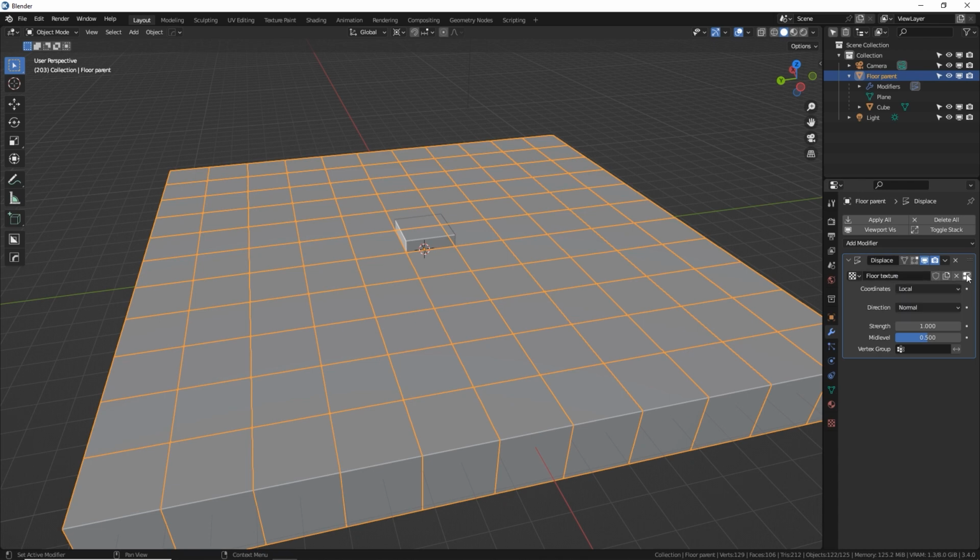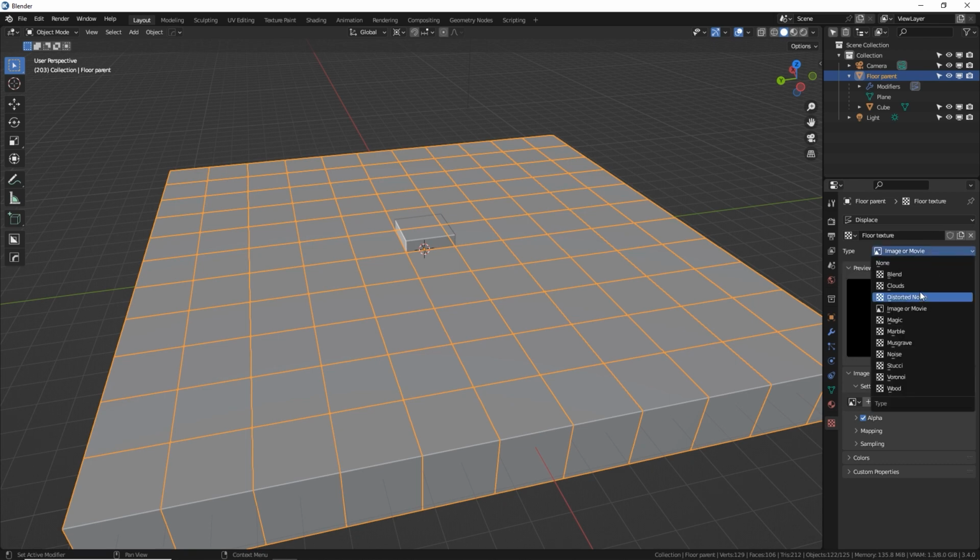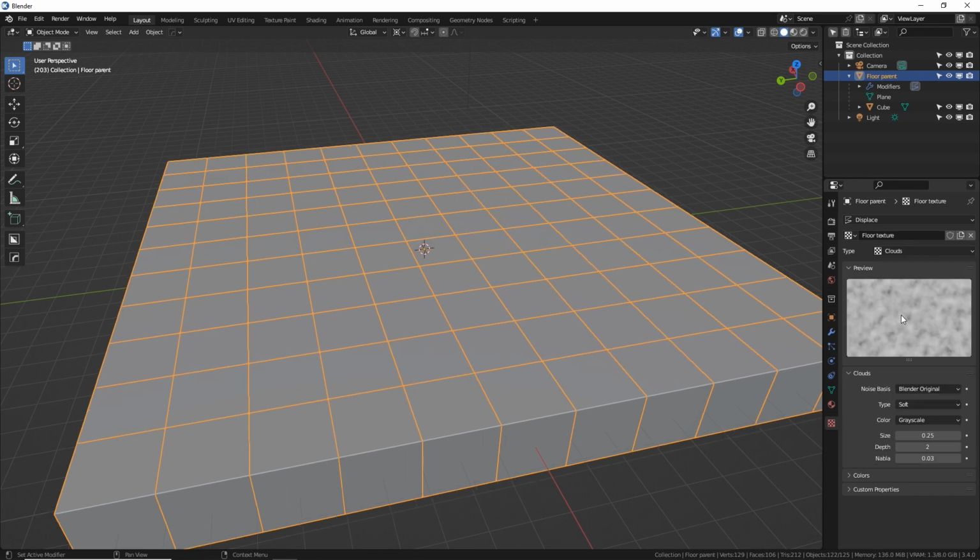You don't have to, but just for visual sake, we know that this is actually referring to a texture that we just created. Now click on the Show Texture in Texture tab, because there is a texture tab down here which you could go to, or there's a little shortcut here. It just takes you right to it. And what is our texture? It's a boring black nothingness, because it's looking for an image or movie, which we could upload, but we don't want to do that. We want to use a procedural noise pattern. So click on the drop down, click on clouds, and now we've got this cloudy texture.